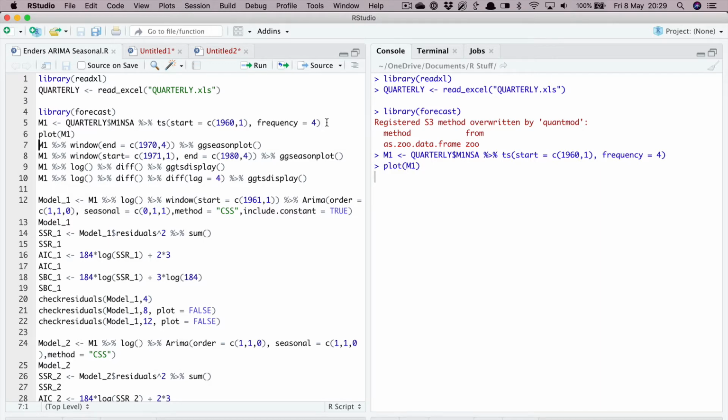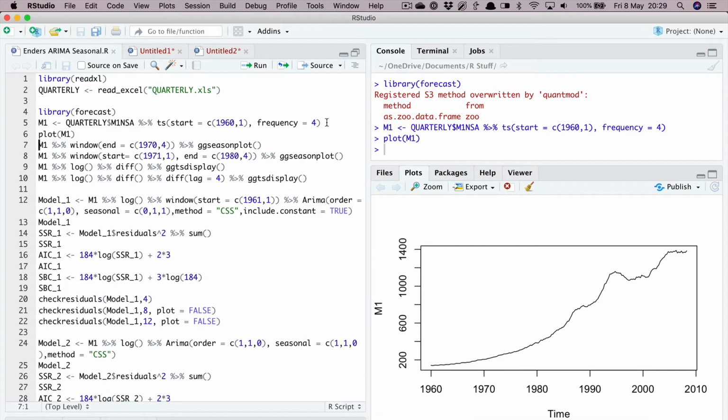Let's plot that out and just have a quick look. As you can see, it's clearly non-stationary. It has an upward, exponentially increasing trend and almost certainly will have seasonal patterns. So we're going to have to transform it by taking the log to straighten out the trend. But there'll still be a trend. It will be a linear one, so that will need differencing. And also any seasonal pattern will require some seasonal differences.